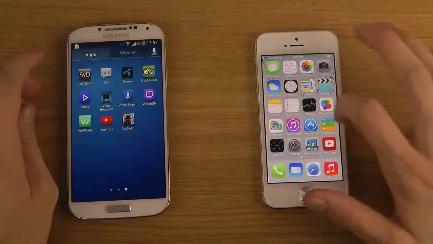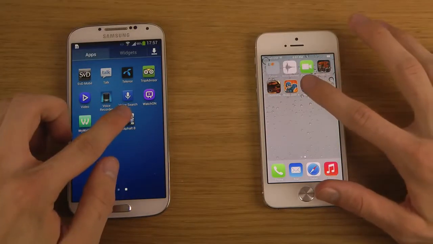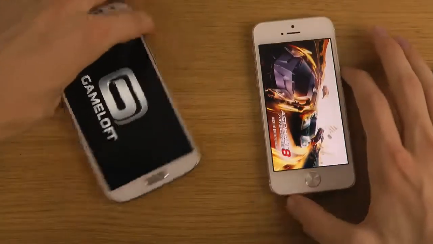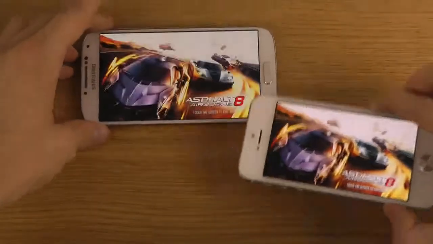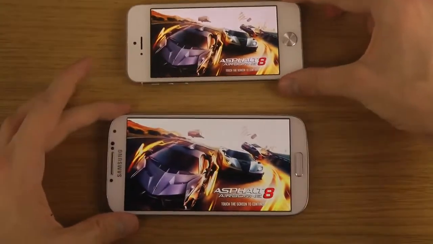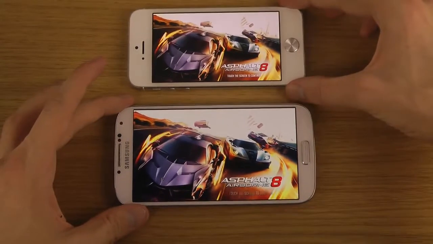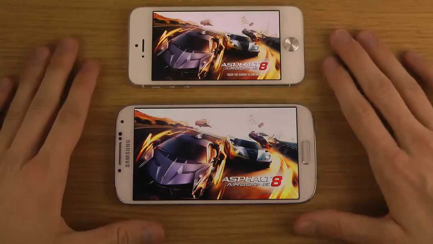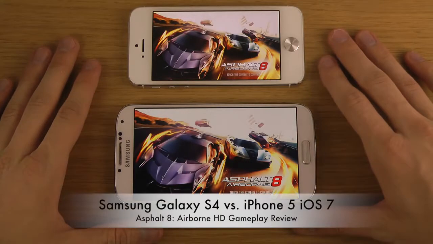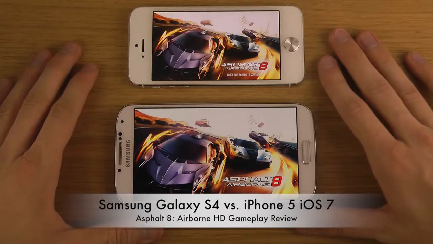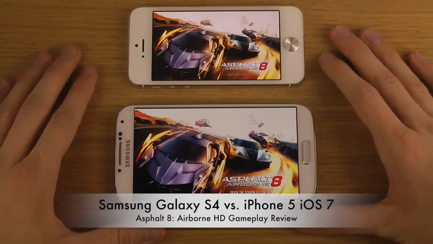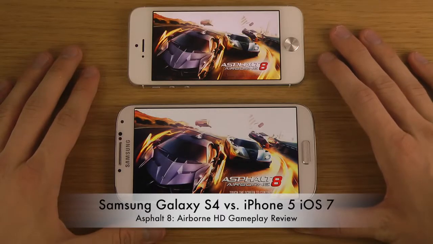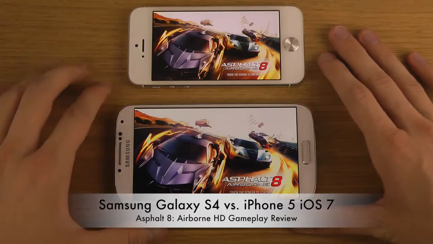So, let's fire up this game. So this will be interesting. Overall, the game menus and all of those things in this game are the same on both platforms. And I'm also going to change the volume here. Of course, you also have another little thing before I start this video, that the display is a little bit smaller.